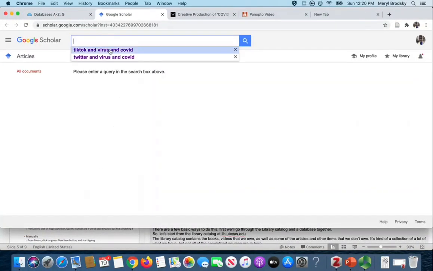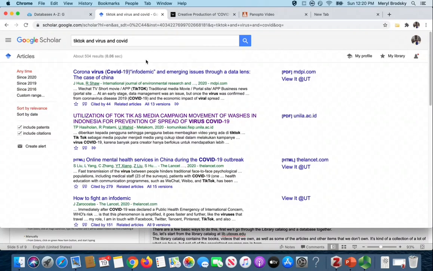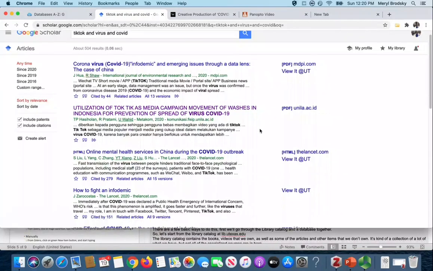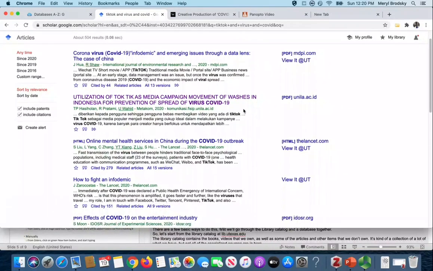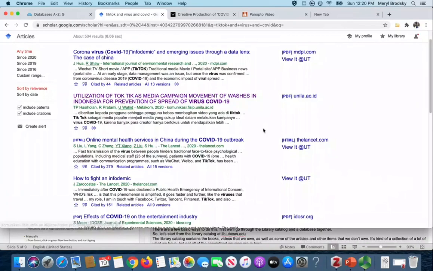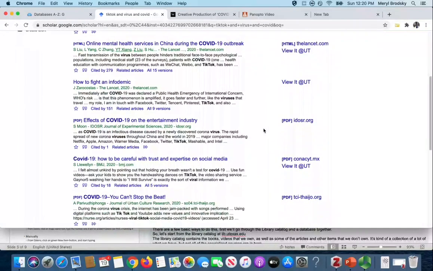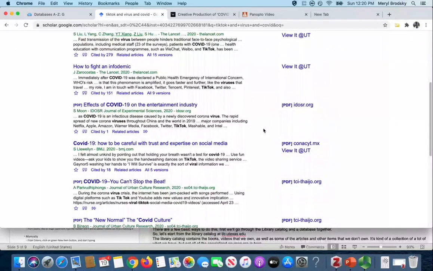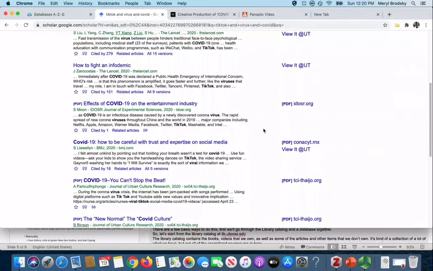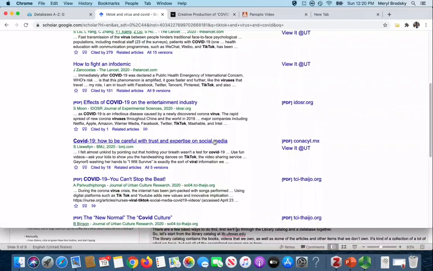And here I had wanted to search TikTok and virus and COVID. So you can see there's a number of results, and let's say you wanted to look at this article.